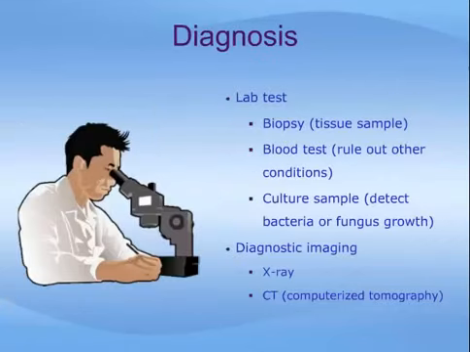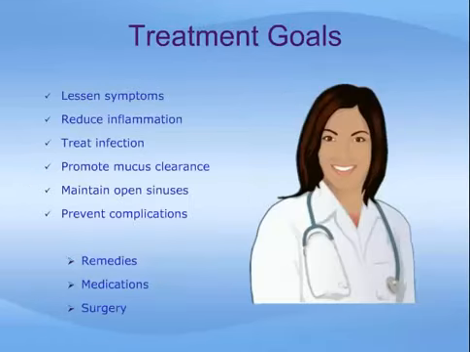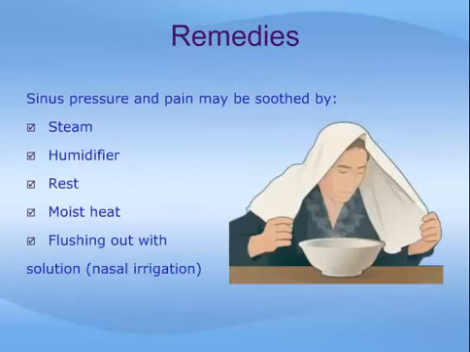A laboratory test may also be performed, such as a biopsy or sampling of tissue, a blood test to rule out other medical conditions, or a culture sample to detect bacteria or fungus growth. Sometimes more detailed imaging of the sinuses and respiratory system is required, such as an X-ray or CT scan. Treatments for rhinosinusitis aim to lessen symptoms, reduce sinus inflammation, treat infection, promote mucus clearance, maintain open sinuses, and prevent complications. Treatments include non-prescription remedies, medications, and surgery.